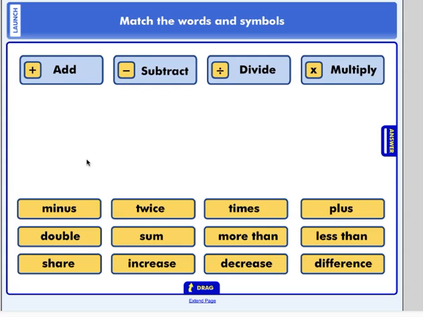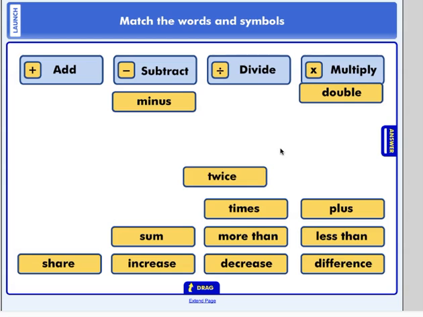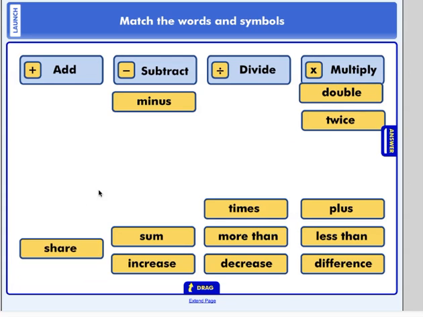Okay, so take a look at these words down here. Let's put them in the right column. If we hear the word minus, what does it mean? Subtract, right? If we're told to double something, that means we multiply by 2. Or if something is twice as much, we're multiplying by 2. If we have to share, if something is being shared, we know we need to divide it between the people who are sharing. So share tells us to divide.